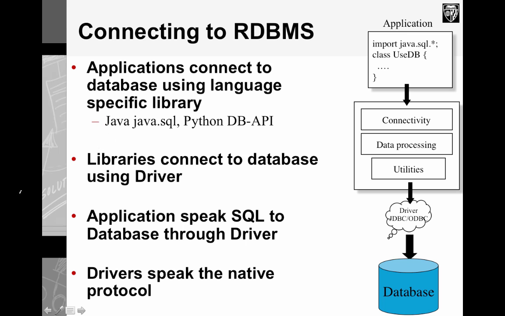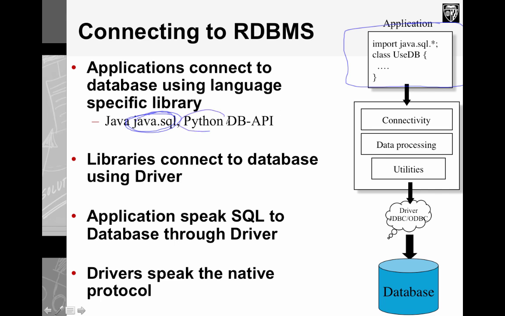Okay, so how do you connect to a database? How do applications connect to a database? When you write applications, your applications are typically written in a language. It could be Java or Python or C# or Ruby, and every language has some kind of a library. So for example, I have here a Java application. The Java application is going to use the java.sql library to talk to the database. The java.sql library has all the classes and methods necessary for you to communicate with any database. It's a general purpose library.